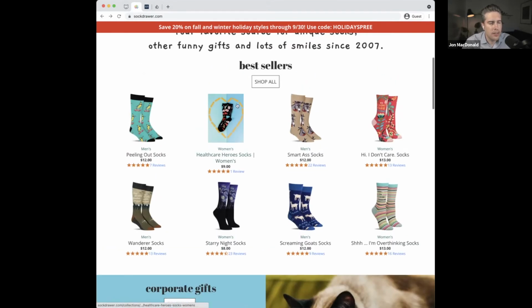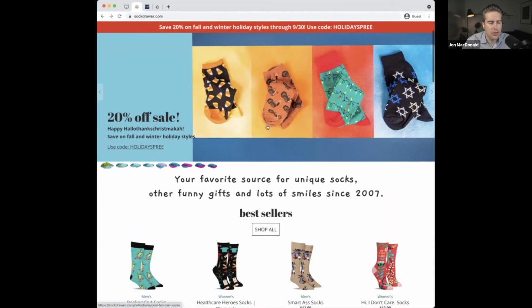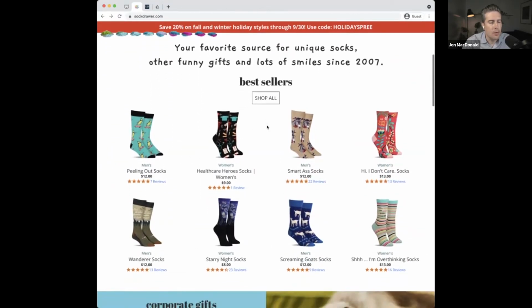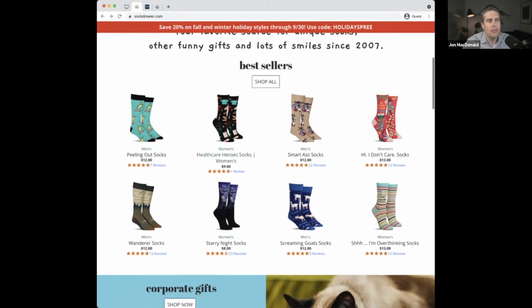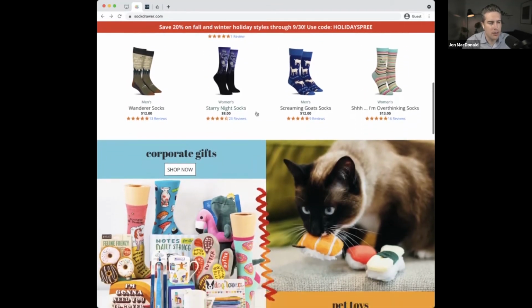And then last thing I would do is also make sure your navigation bar is sticky. What do I mean by that? Well, as you start scrolling down, that it stays there to some degree. That will allow people to easily get back up and visit the navigation and get to all the product categories.